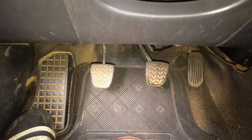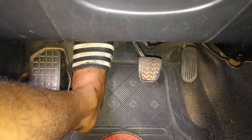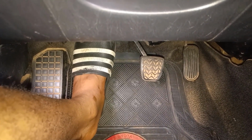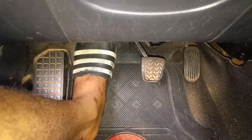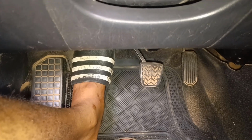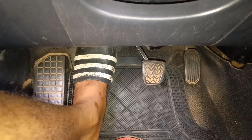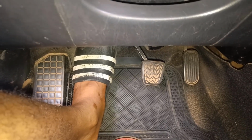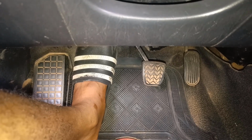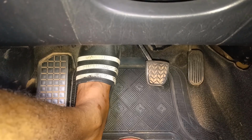So this biting point comes when you press your clutch just like this, and as you're taking off your foot slowly, when you reach the biting point, you will feel the vehicle vibrating and the sound of the engine changes radically. Right now, we don't get anything because the vehicle is in free mode, so you cannot get this point at this level. All right, so I'm just going to enter my gear right now.